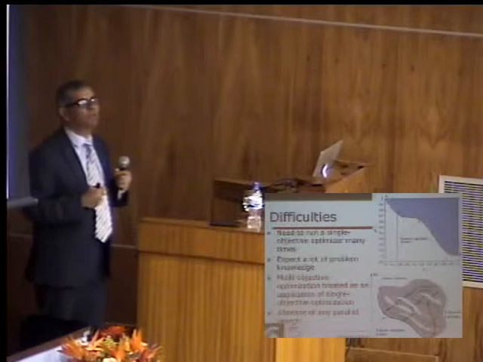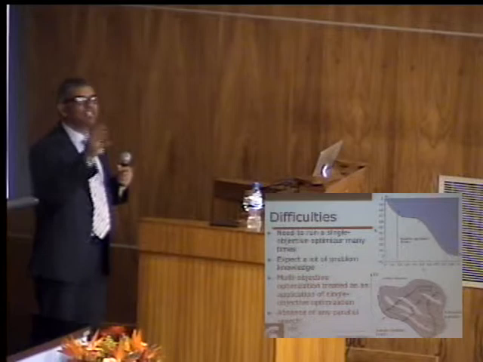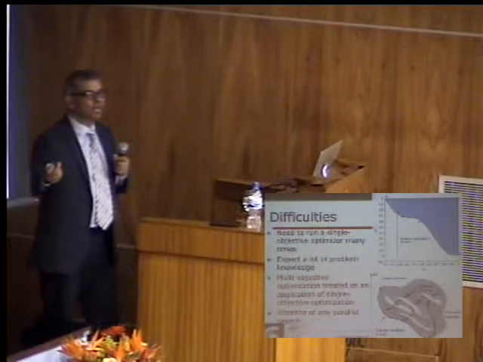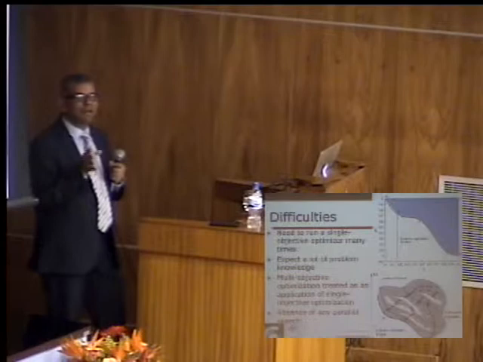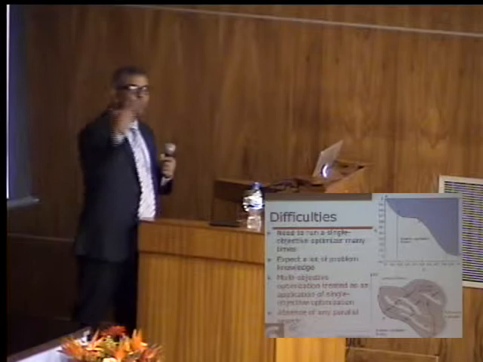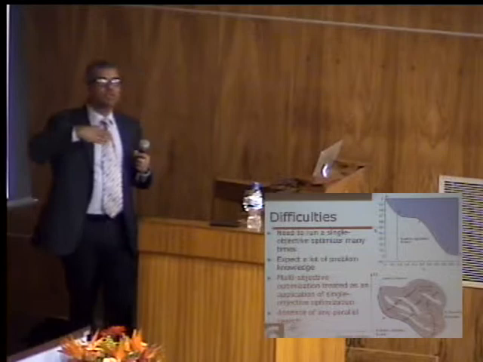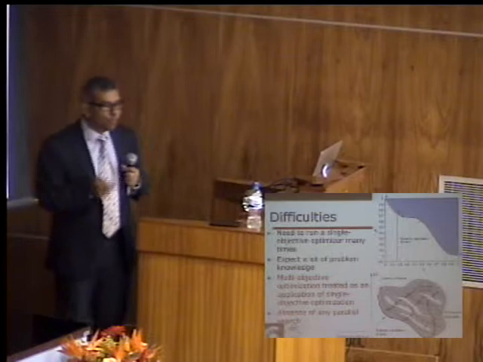Now you want to find another point, right? So you change your scalarization method, you change your weights, you change your epsilon. Now another point is your target. This algorithm has to relearn the whole thing, how to solve the problem all over again, because your previous run is completely gone, out of the memory now. So there is no parallel effect that you get in getting one point from the other. Instead, if you had a population approach where all population members are approaching the Pareto front, you could actually gain from one another, and you can have a parallel algorithm. So these are the two ways you can actually gain if you consider a population approach.